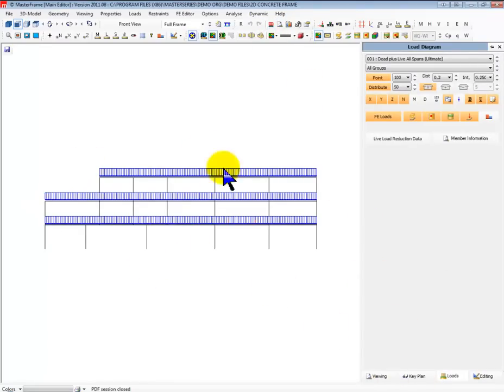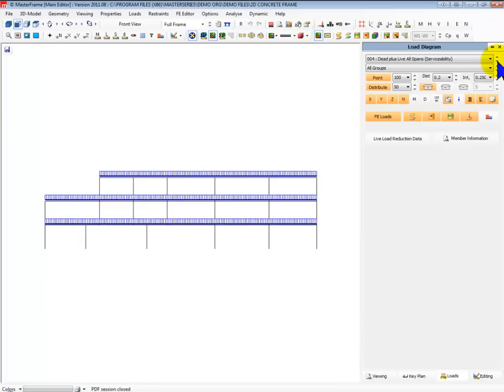a loading in loading case 1 of all spans loaded. If I look at loading case 2, I've got patterned loading, maximum minimums, and then minimums, maximums, and then the serviceabilities. So I'm able to create all these load patterns, and that's because of the labels and the load groups. If you watch the tutorials on the training, then you will actually understand load groups in detail. It's not really what I want to look at today. I want to just give you a general overview of the power of the program.